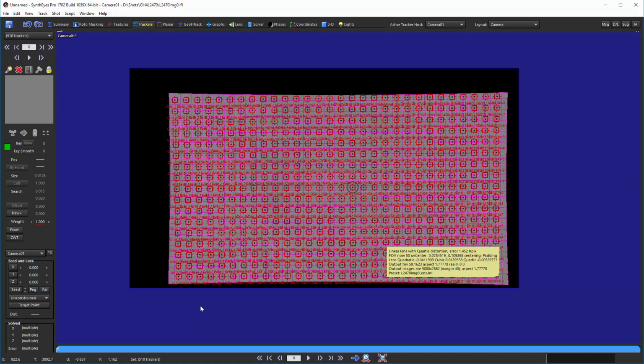So our overall workflow is to add or create effects that match up with this fixed up version, but ultimately we're going to redistort those effects so that they match up with the original image. We can composite the effects in with the original image that still has distortion in it.